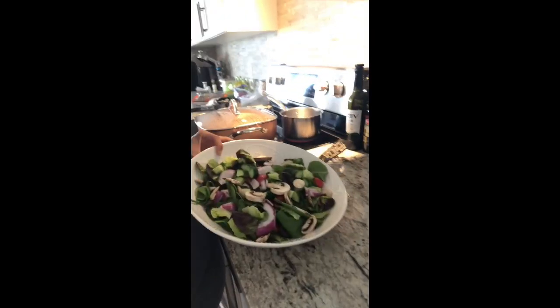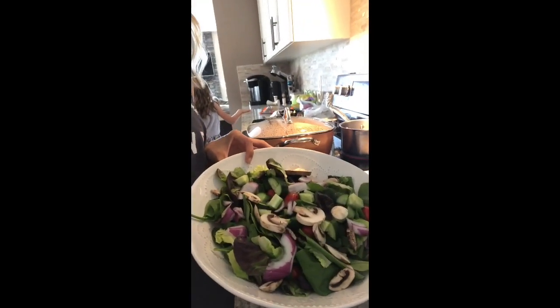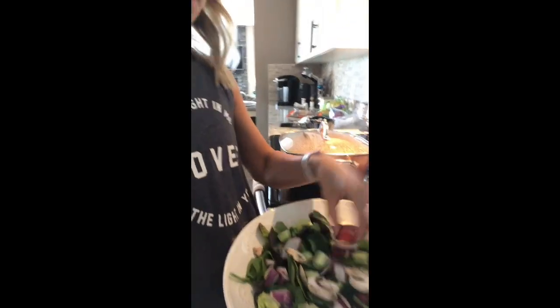And I'm putting pasta on for the girls and my husband. And then we've got this nice big salad, which again, I had those mushrooms that were already pre-done, didn't have to cut them. I just put cherry tomatoes whole and a nice spring mix. So we'll have that salad with spaghetti.